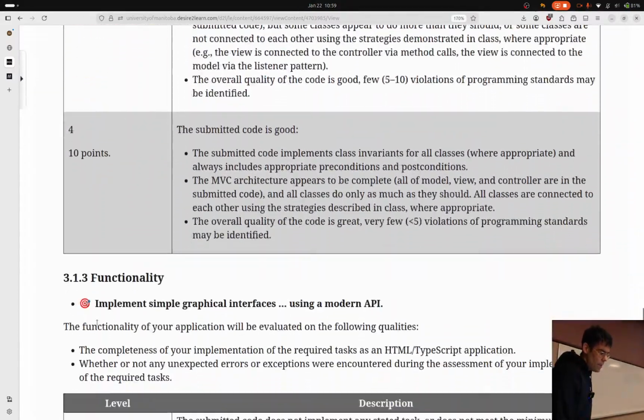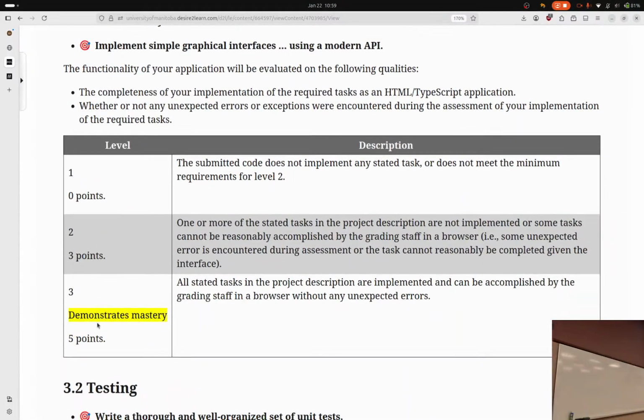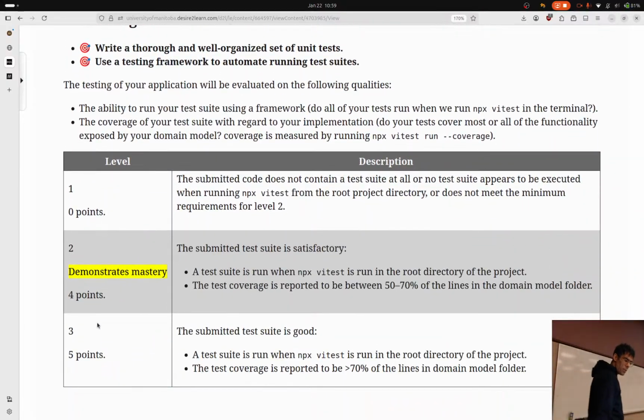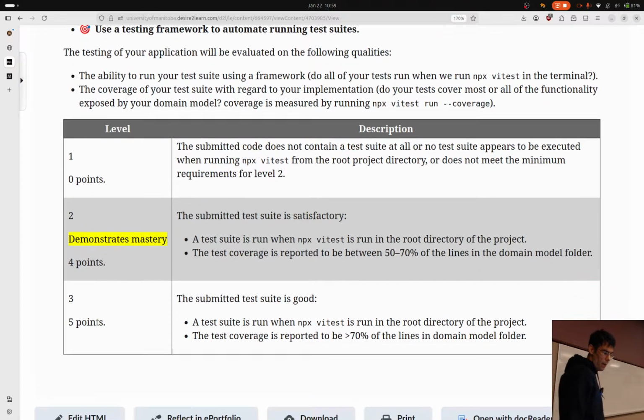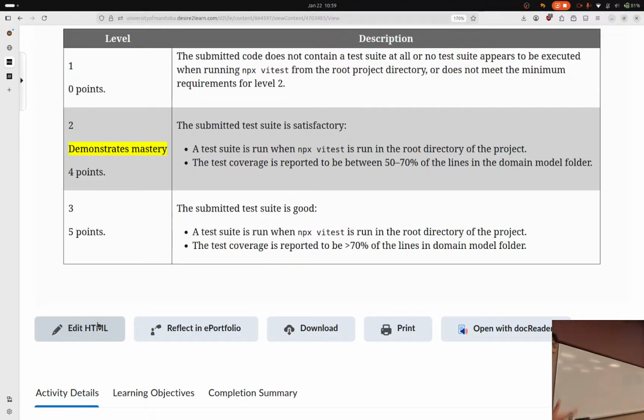The functionality that we're looking for here is I want to be able to do all the tasks that I've asked you to do for each of these different project ideas. So I want you to have all the tasks implemented that you've got. And what we're going to start taking a look at immediately after this is I want to be able to run a test suite on the code that you've got, using a testing framework. The testing framework is called vtest, and we'll talk about that almost immediately after finishing this. And that's it. We want to be able to run tests on your code.